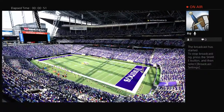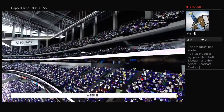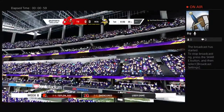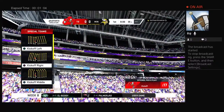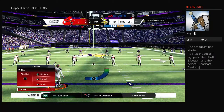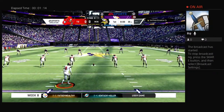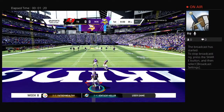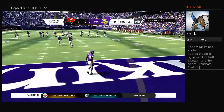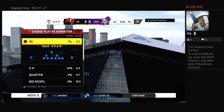And we find ourselves at the stadium that played host to Super Bowl 52, the wondrous U.S. Bank Stadium in Minneapolis. The scene a few moments ago, here it is. It's unlike any other in sport as both teams made their way out of the tunnel. These folks are fired up as their guys are ready to do battle between the Tampa Bay Buccaneers and the Minnesota Vikings. Lurching closer toward the midway point of this NFL season, and we're underway on EA Sports. That'll be taken in the end zone. And no run back here. This will be a touchback, and it comes out to the 25-yard line.